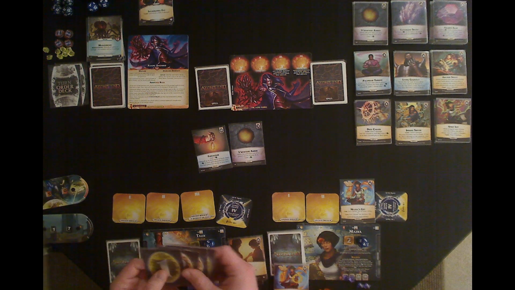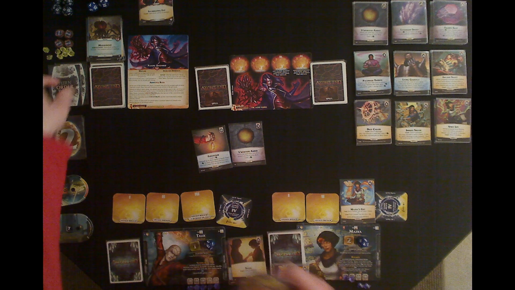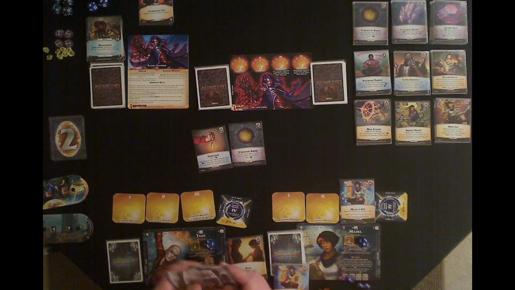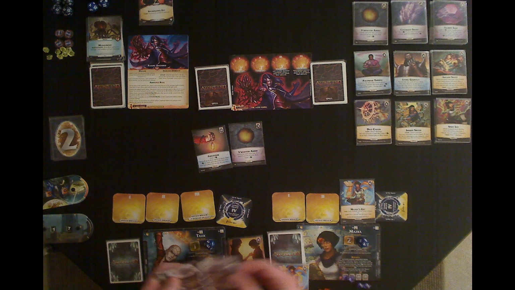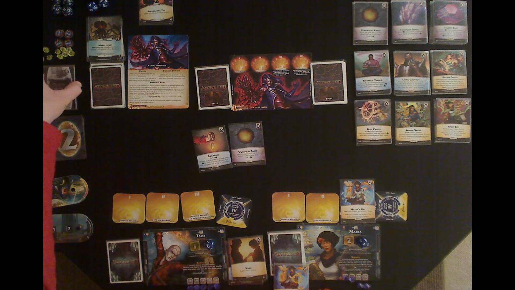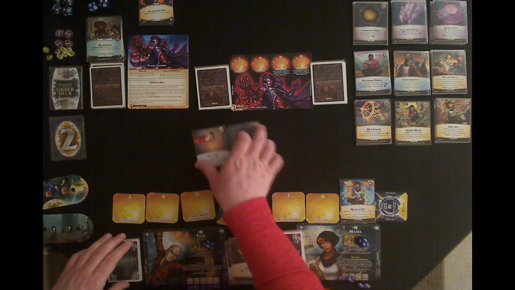So that gives us an extra turn to power up here and react to whatever Zaxos does, although we're going to be very limited in our ability to do that since we don't have any spells prepped at this point. But it will also thin our deck out a little bit so that we can get through our deck a little faster.